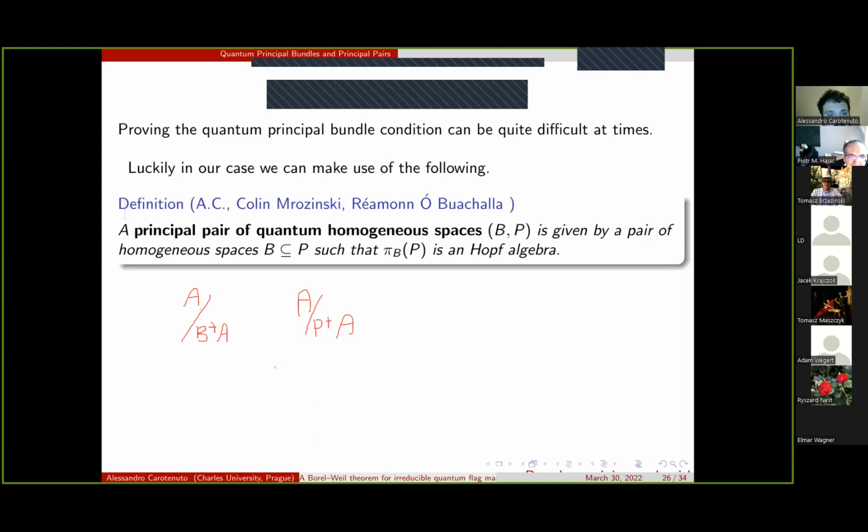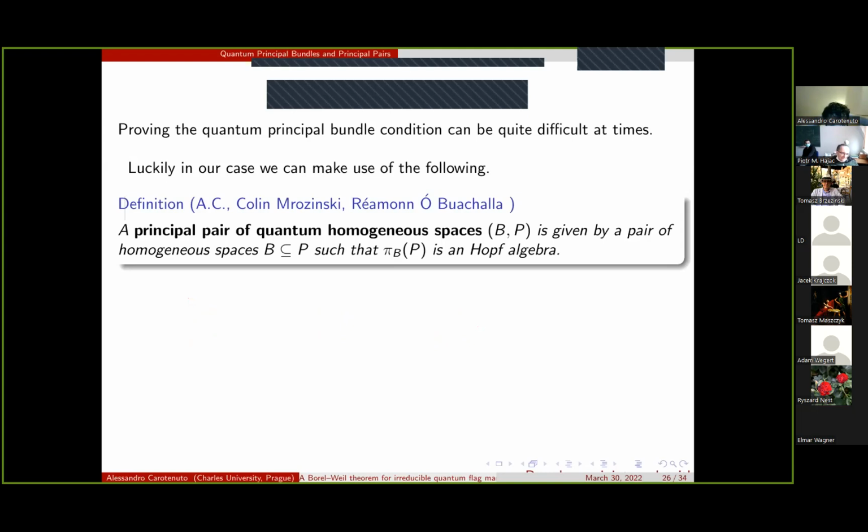So these are Hopf algebras, but now you are saying, let's take this map. Well, basically, you can say the following. It makes perfect sense. Instead of pi B, you can just simply say P divided by B plus A. Yes, the map is the quotient map corresponding to this quotient. Or maybe I should say B plus P, whatever. I guess it should be the same. Otherwise, it wouldn't make sense. Okay, I've got you now. Thank you so much.